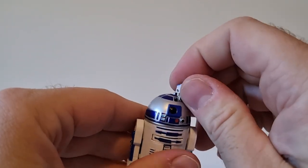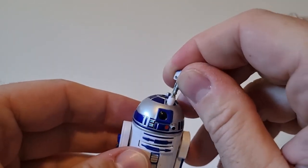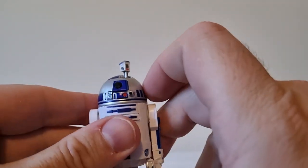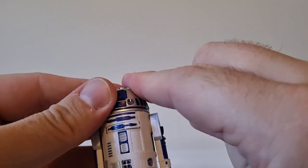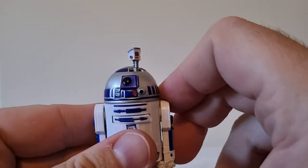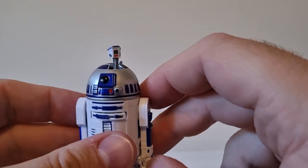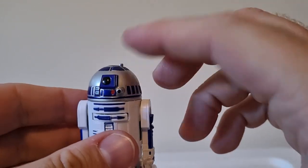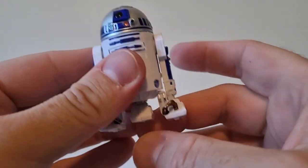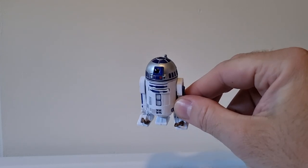Nevertheless, this one is a nice addition to the shelf — you've got to have an R2-D2 with every movie basically. The little sensor scope isn't a tight or snug fit; the Black Series one has a little circle peg, but this one you can sort of just push it up and sit it in there. That's a good look — you can have him on Endor, or more accurately Hoth, searching for Luke.